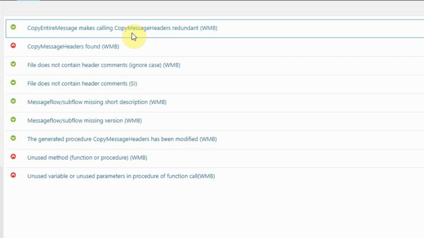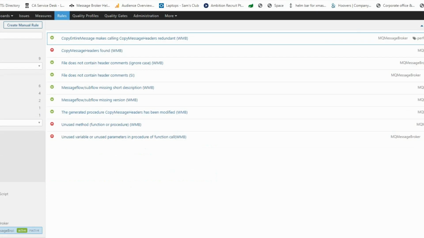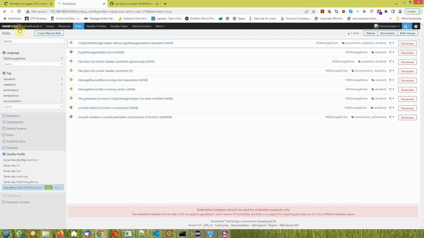So the first one's a very message broker, ACE specific check. This one here is more of a general purpose coding check. And then we've got the standard unused methods and unused variables. And this last one here again is another message broker check. And what we're saying here is if you change copy message headers, that may be very confusing for the developer, or potentially the changes could get lost because when you regenerate code, those copy message headers are actually generated automatically, so you could end up rewriting code that you've just written. So avoid using that particular function for any sort of logic.